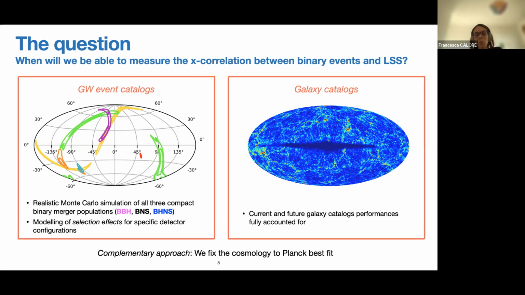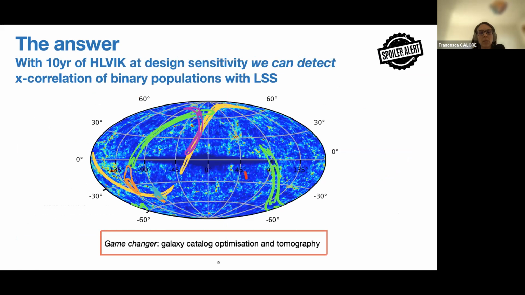And here, let me just point to a not so marginal detail, because here really the aim is to understand to which precision we can measure the bias. And so we do fix the cosmology to the Planck best fit, and we will see that this makes of course the projection more promising than what was found in the past. But we also know that for the moment, gravitational waves are not really competitive in terms of error budgets in determining the cosmology with respect to CMB experiments. So we do fix the cosmology to the Planck best fit.